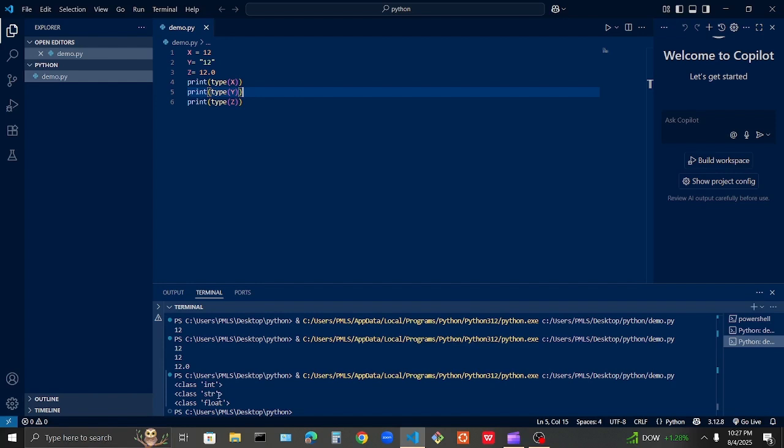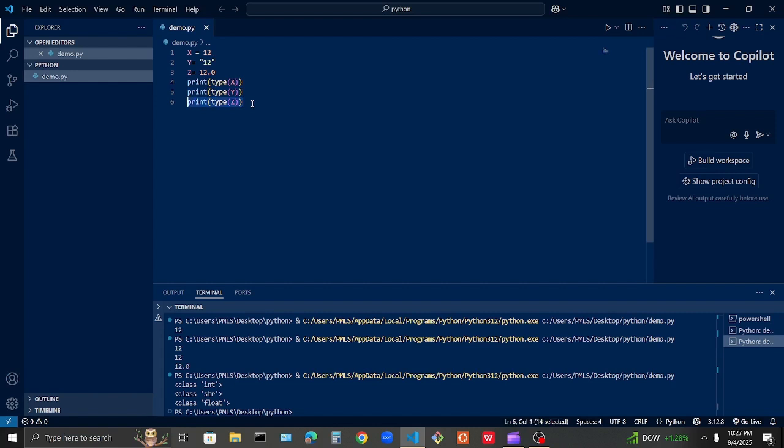So as you see, if we want to enter some string, we have to add double quotes at the start and the end of the value. And if we want to make some float, we will have to add a point in the numbers. And by default, when we enter any number, the interpreter considers it a numeric value or an integer, right?